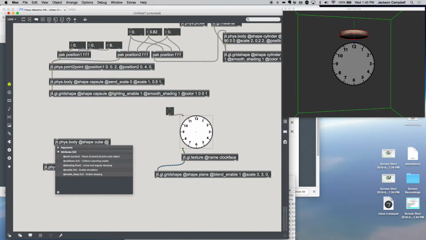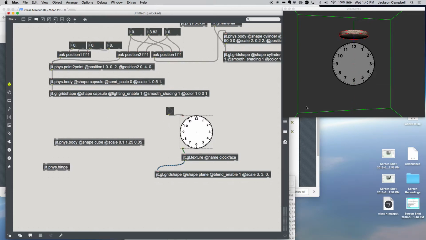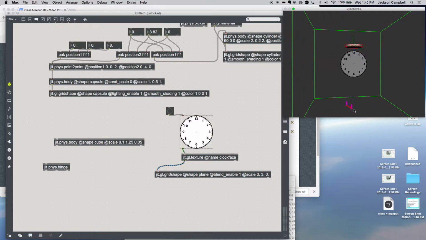So at scale 0.1, 1.25, 0.05. There we go. It fell to the ground, and there it is.